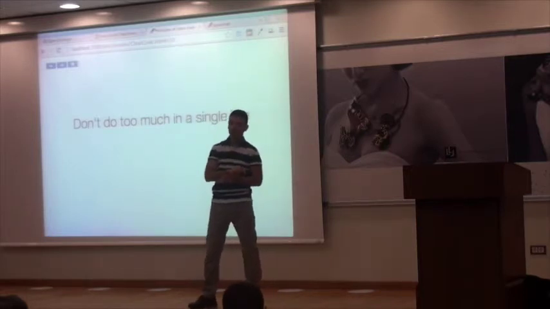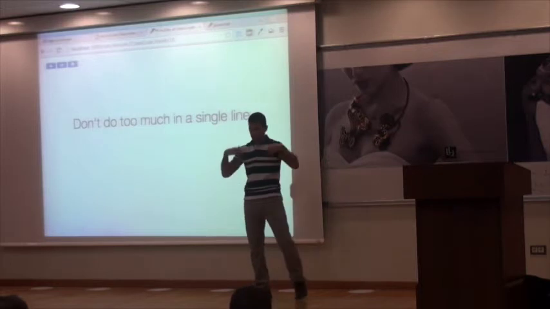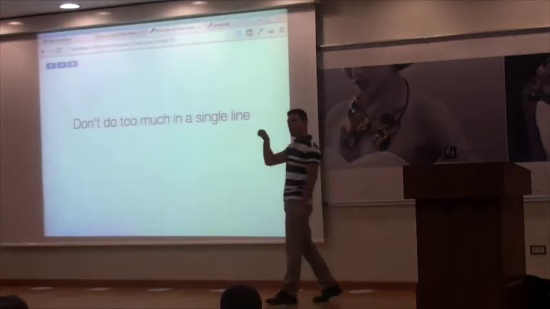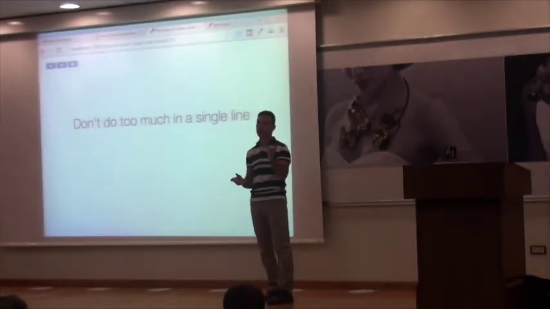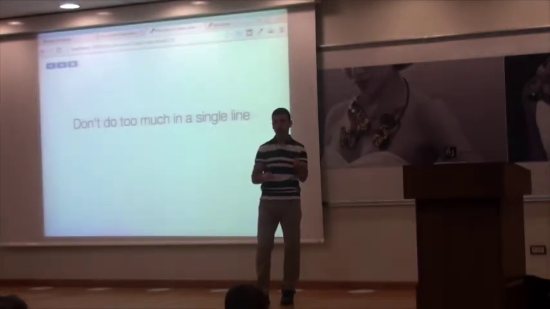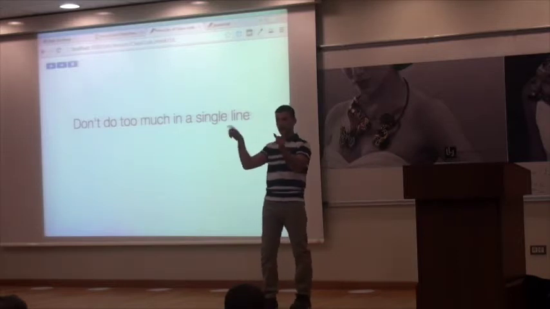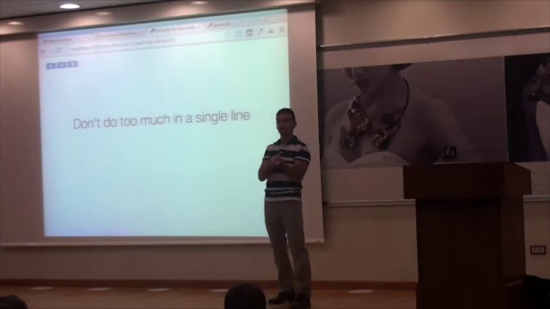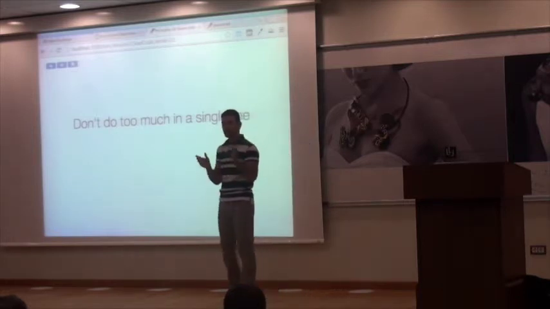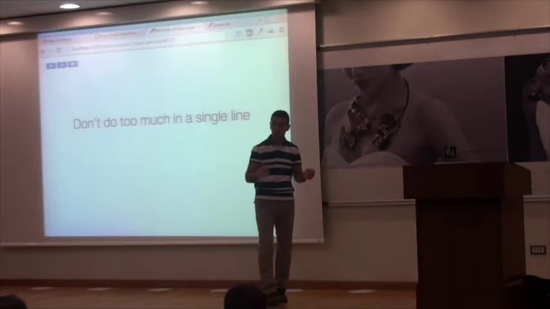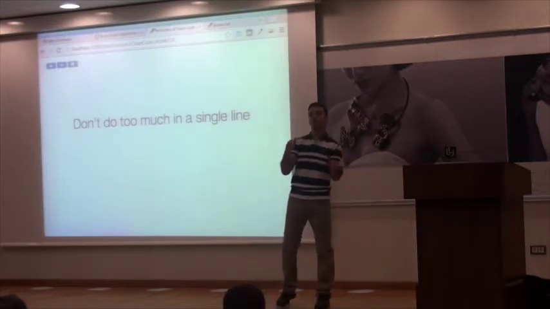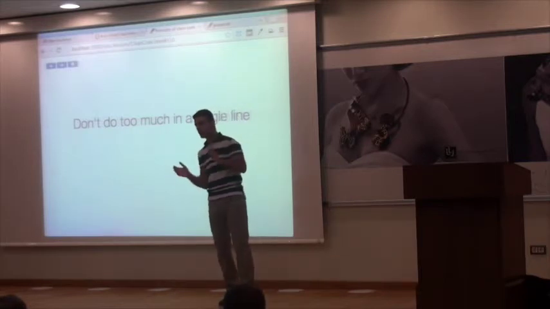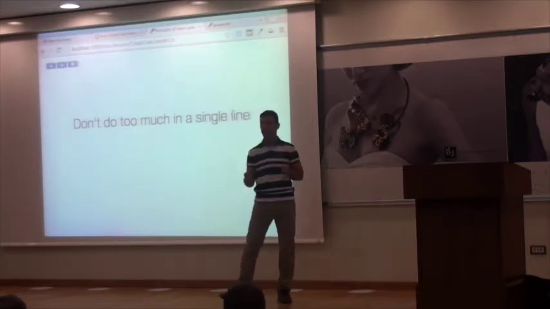There are cases. An example of this keeps coming up in JavaScript, which is comparing to see if a variable is null or undefined. Some of you may know that you can just do double equals null, and that will return truthy if it's null, and it will return truthy if it's undefined. The problem is that some people know this, but most people don't. And even those who do are not sure if it will work the same way if it's NaN or any of the other falsy values. And this introduces a little bit of ambiguity.